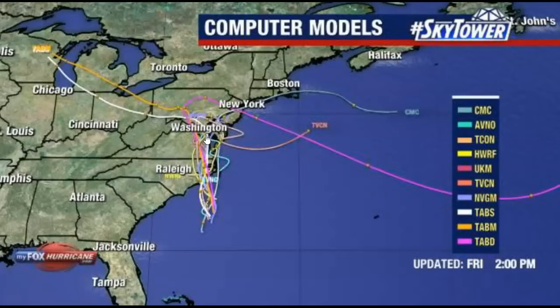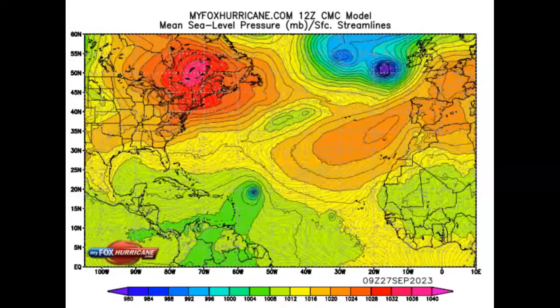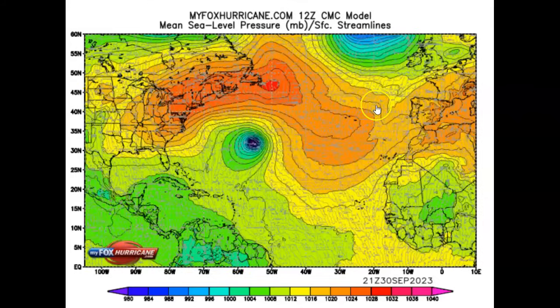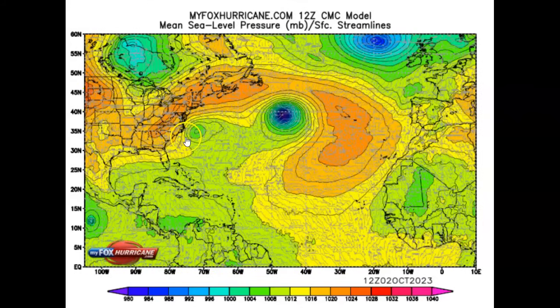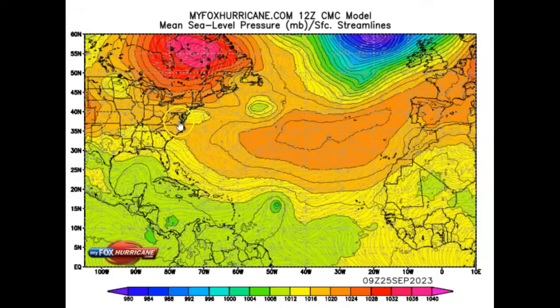So make sure you're accounting for this loop back over the same area as far as the amount of rainfall you're going to be looking at. Again, we don't want the swamp to flood out, but you may get a little water. Now, the Canadian model is showing some things that are different from this morning's update. One is the fact that what's left of it does pull out into the Atlantic, but notice how it lingers again over the DC area, the way that the Navy model was showing.